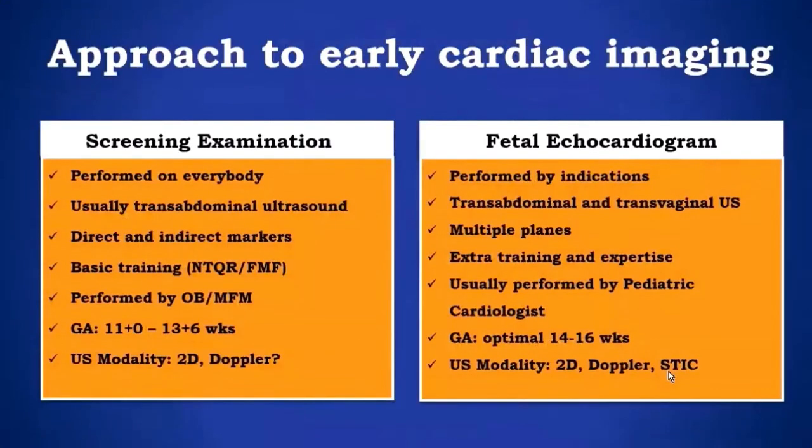But before we talk about the fetal cardiac anatomy in detail, I would like to highlight the two different approaches that can be applied to the cardiac imaging, not just in early gestation, but basically at any time during the pregnancy. First approach is the screening examination. As it goes from the definition of the screening, this is the exam that is performed on everybody at a certain gestational age. Basically, this is the exam that is applied to the general population.